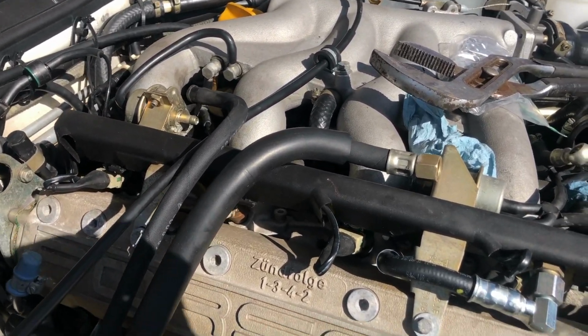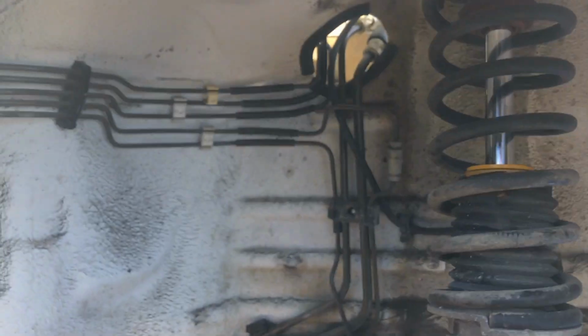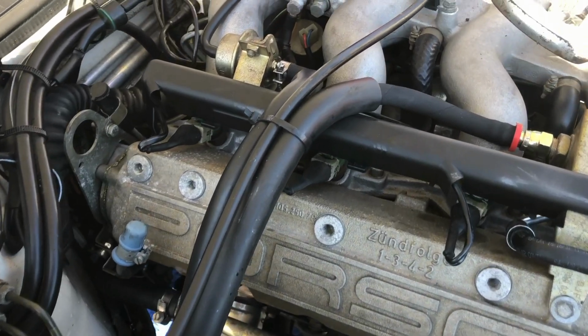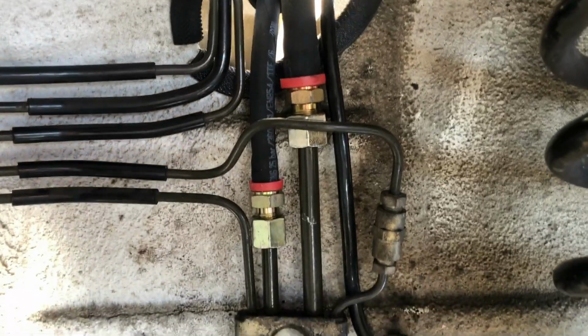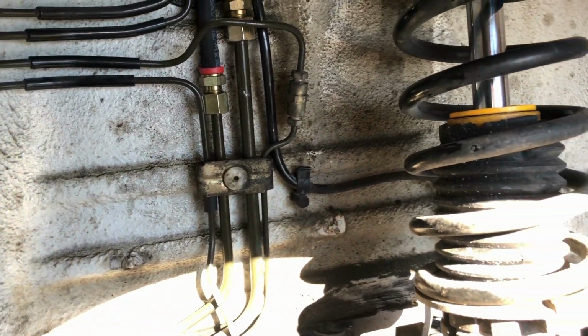Alright, we're changing the fuel lines. We've already got the jumper line replaced. And down here, TJ's already got the fender liner off. Alright, the new fuel lines are installed. Everything is buttoned up now, so next we'll install the fender liner. Fender liner's back in now.